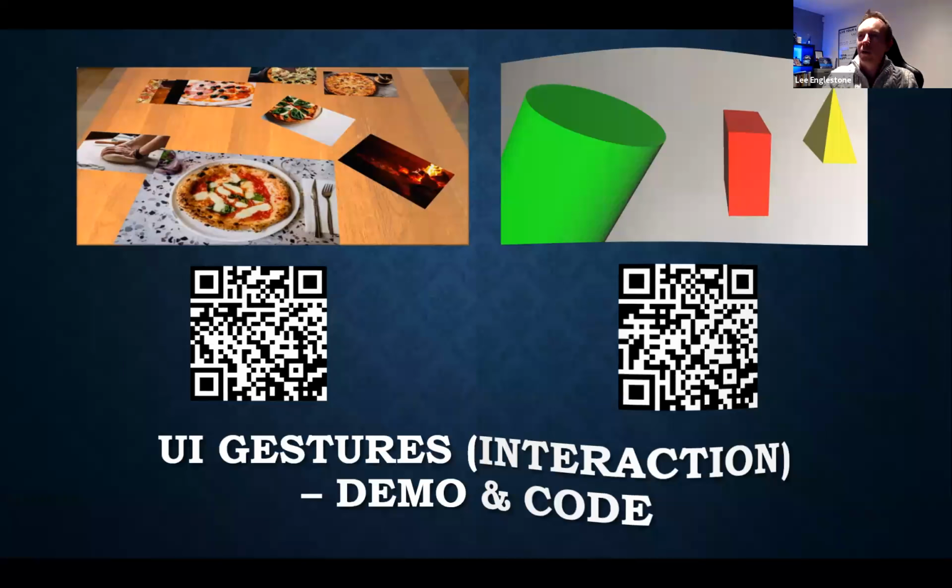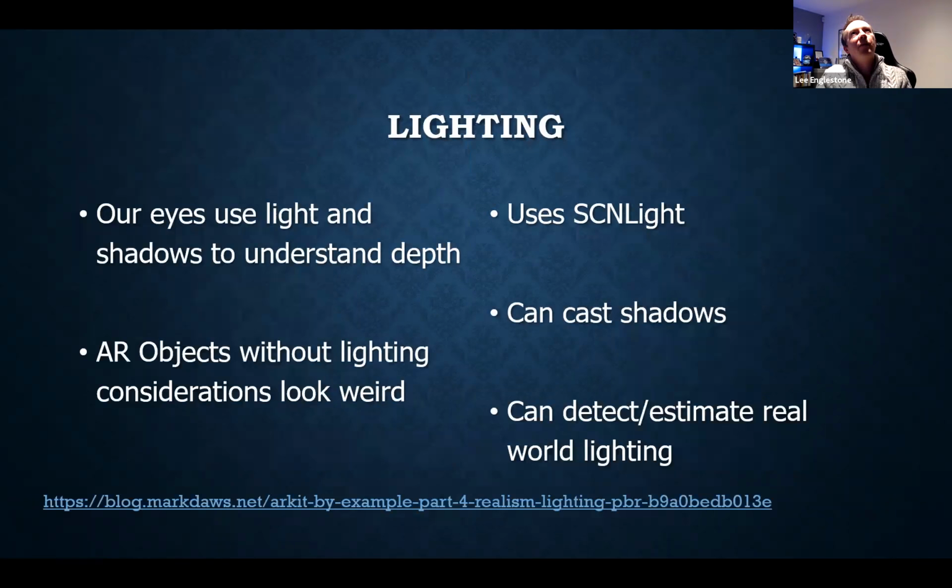Lighting. So it turns out that AR experiences are better if they look real. And that might sound stupid when you say it out loud, but it's very easy to place an item in a scene and then not consider lighting, which is bad, because if you place an item in a dark scene, but it looks really light, it looks fake. And if you place an item in a really light scene, and it looks dark, then it looks fake. And if you place an item in a scene and everything else around it is casting shadows and it's not, it looks fake.